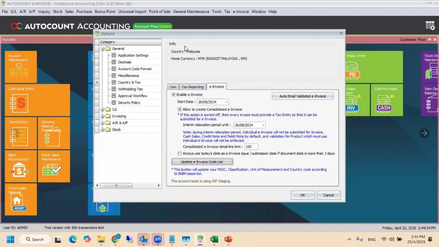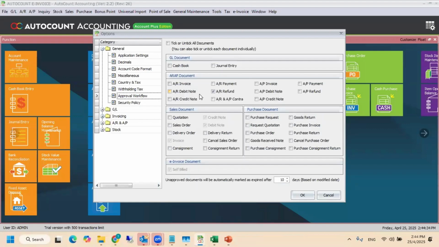Okay, so the next one is, once you enable the e-invoice, at the same time it also enables the approval workflow. The approval workflow is compulsory if you enable it for invoice, CN, DN, and self-bill. So for all these 4 documents, when you do the invoice, it will have the approval process. You can save draft, then submit for approval, and then approve.